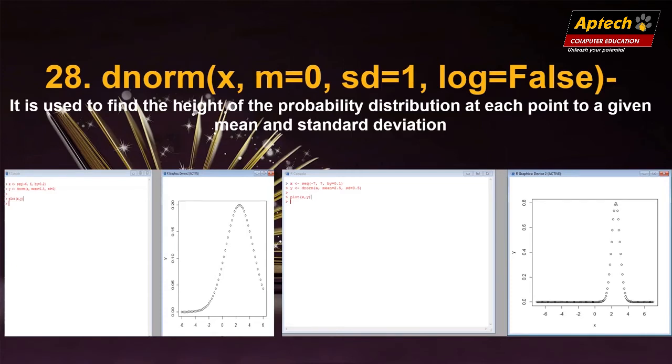I'm not sure whether it's visible or not, but I've used sequence minus 4 to 4, or minus 6 to plus 6, and by equal to 1.2. So it is creating the sequence, and using the plot function I am creating this dnorm example. So this is the example.